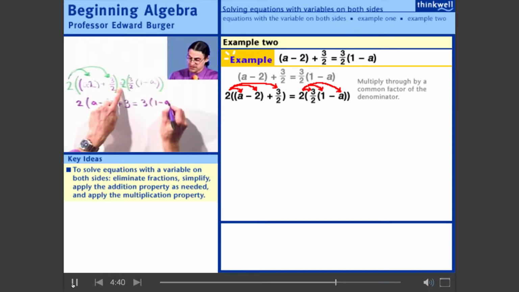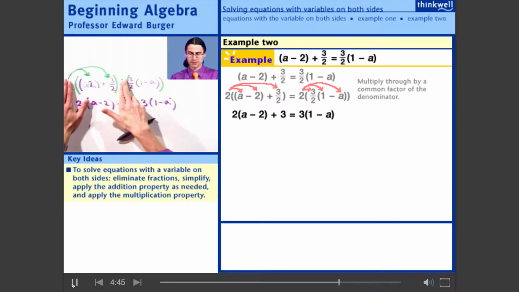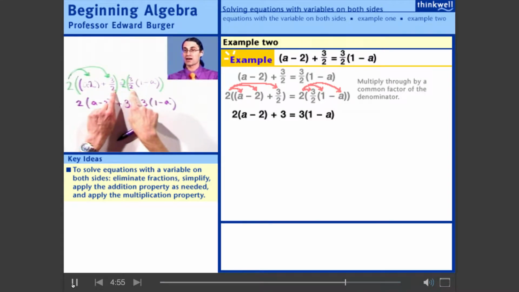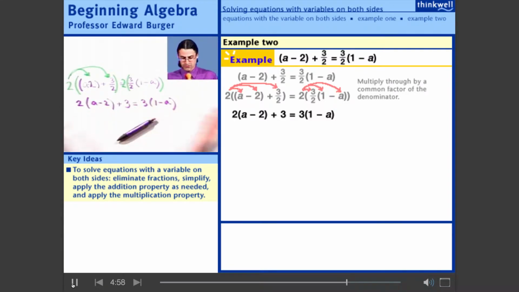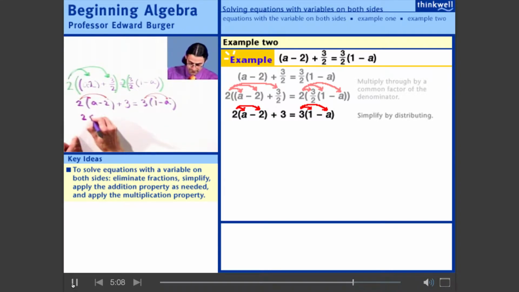Well, this is just great, because now the fractions are gone. If you love fractions, then by all means, keep them in, and please don't be offended by my hostility toward them. But if you're like me and don't want to worry about fractions, multiply through by a big enough factor to clear off any pesky denominators that you may see. Now, we've got a question that we can do. How do we proceed? Well, we'll distribute. Get rid of the parentheses. That's always the first step. So here I would see 2a minus 4, then here's the plus 3, equals 3 minus 3a.